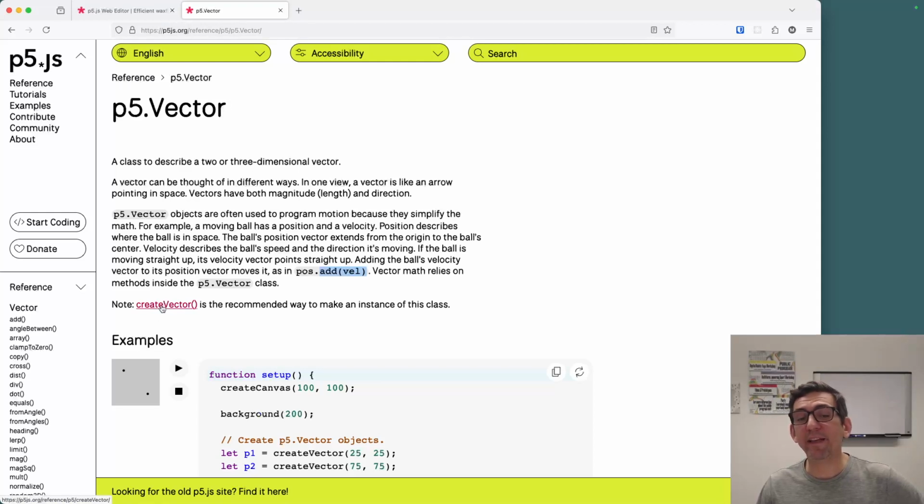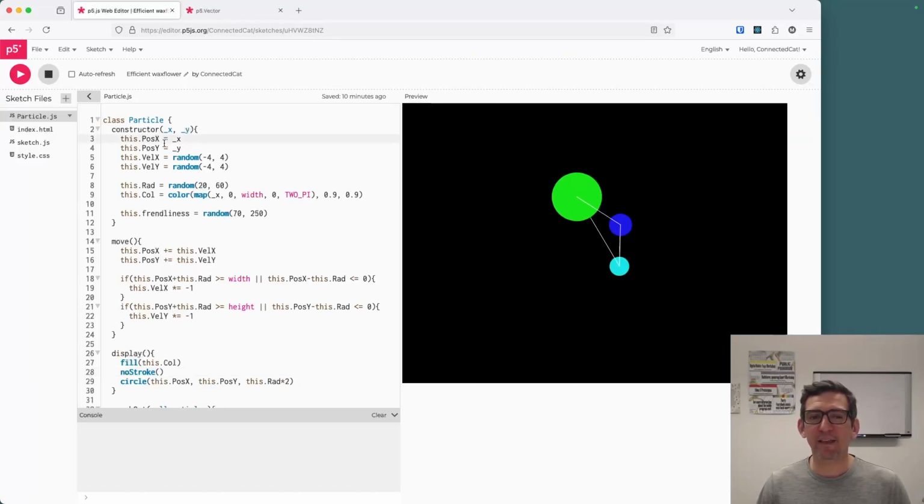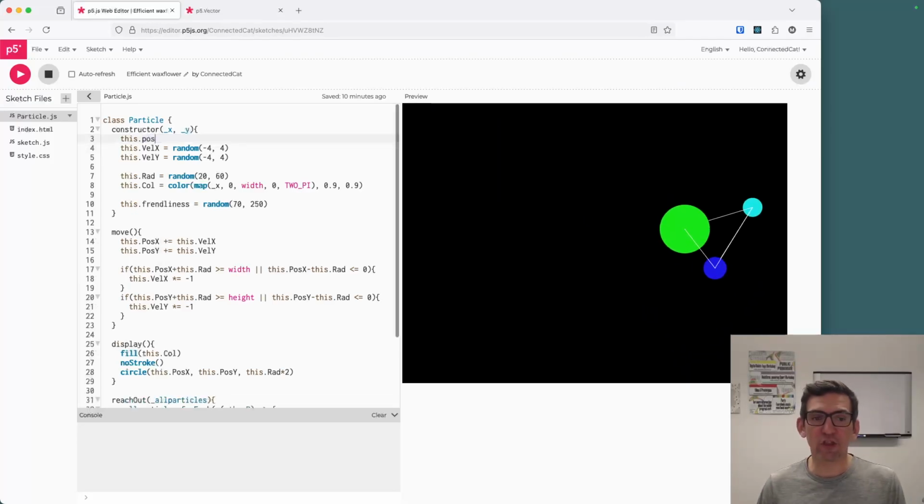You can use the create vector function to make an instance of this class, to make an object from the class vector. Vectors simplify the math significantly and simplify the code significantly, and here's how we do it. In our particle, instead of having a position x and a position y, we would have just position.